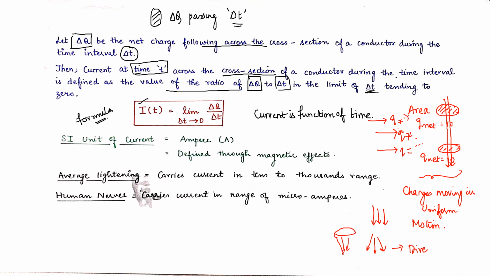So see, in this area the flow is lesser than this area, and here the flow was more, and in this area the flow is less. So this is known as unsteady charge, the charge which is not constant or which is not steady. This will give rise to unsteady current. Okay, so that's how we define the current as steady current, uniform current, and non-steady current, that is non-uniform current.